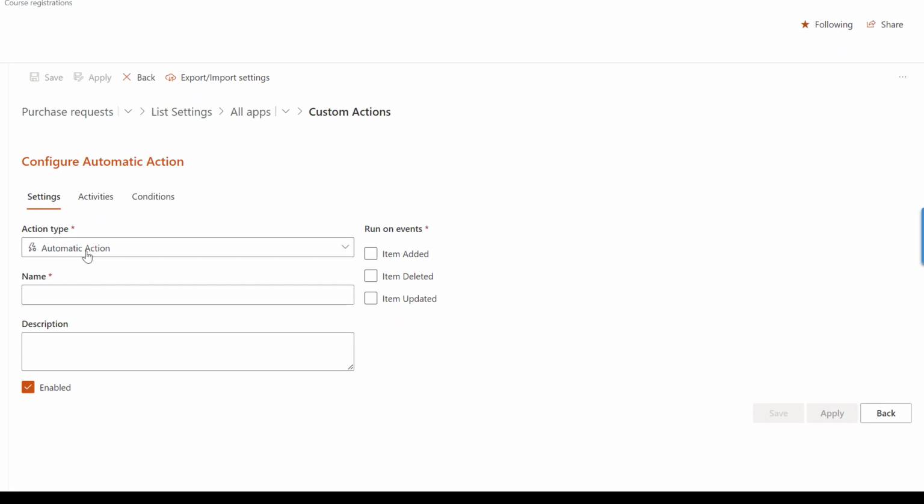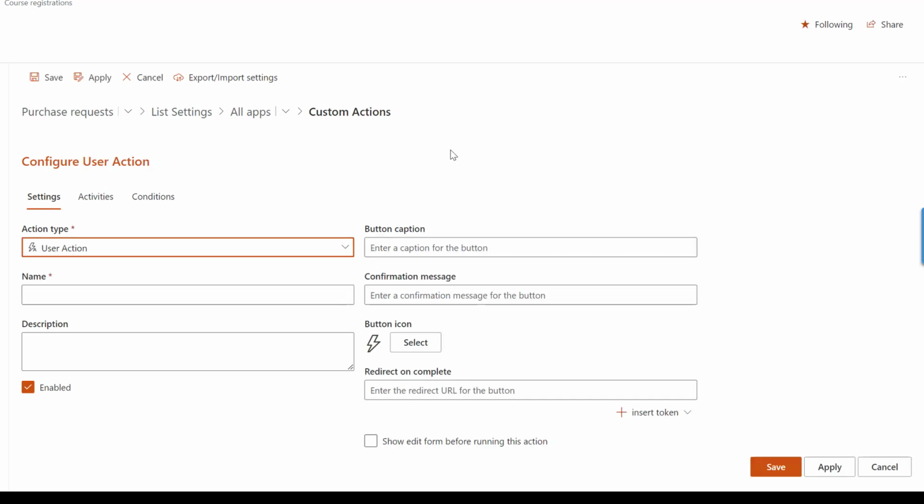There are automatic actions, and these can be triggered either by item added, item deleted, or item updated events. So they are triggered automatically. And we also have user actions, which will be demonstrated on our next videos.